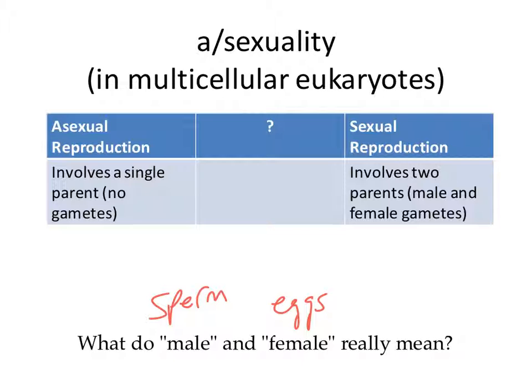So we can talk about sex chromosomes. We can define males and females in humans based on sex chromosome constitution. Is that the best way to do it? It depends. In humans, XX individuals produce eggs, XY individuals produce sperm. So we've sort of got a cell biology approach to defining who's which sex. We've got a genetic approach, and this is true for humans, not necessarily true for all species.